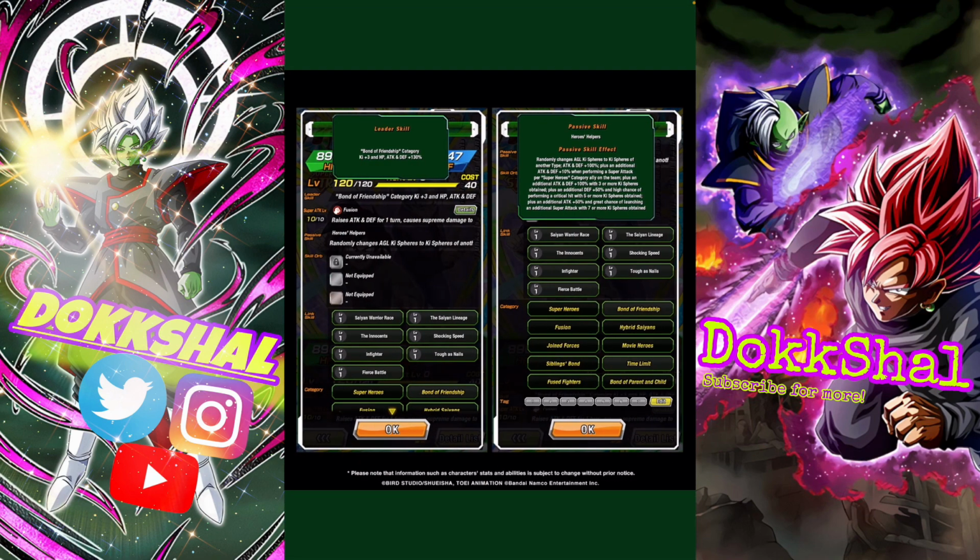Here's the passive skill. Healer Helpers. Randomly changes AGL key spheres to key spheres of another type. Attack and defense plus 100%. Plus an additional attack and defense plus 10% when performing a super attack per Superheroes Category ally on your team. Plus an additional attack and defense plus 100% with three or more key spheres obtained. Plus an additional defense plus 50% and a high chance of performing a critical hit with 5 or more key spheres obtained. Plus an additional attack plus 50% and great chance of launching an additional super attack with 7 or more key spheres obtained.